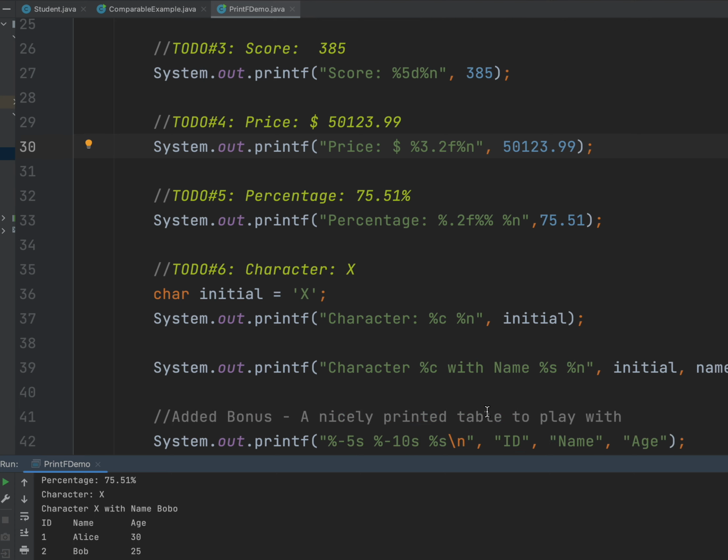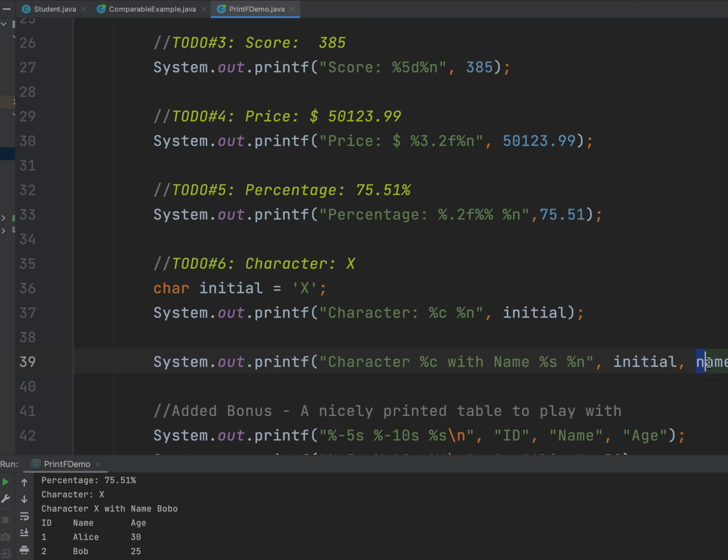And so there was our hybrid. You could throw in more things. You could throw in a %f, a %.2f if you have floating point, if you have some double that maybe has to do with money to 2 decimal places. We could throw that in as well, and we just dump each variable or each argument on the right-hand side, and they just get plugged in one by one. So first the character, because from left to right we see that first, then the string, and then recall the \n just puts us to a new line.